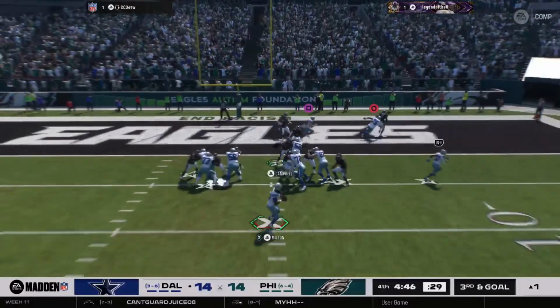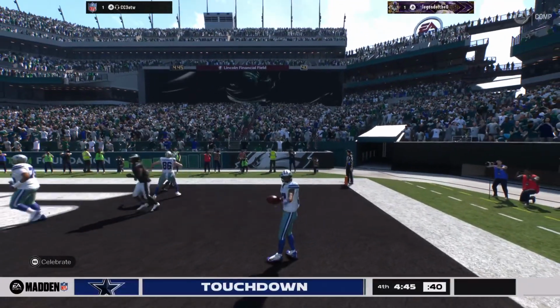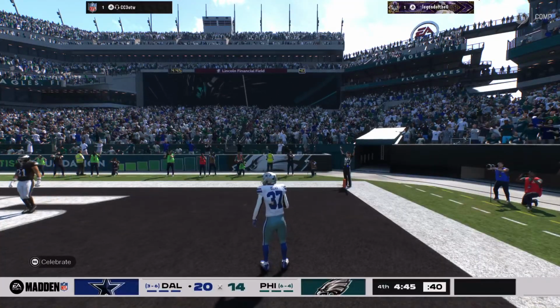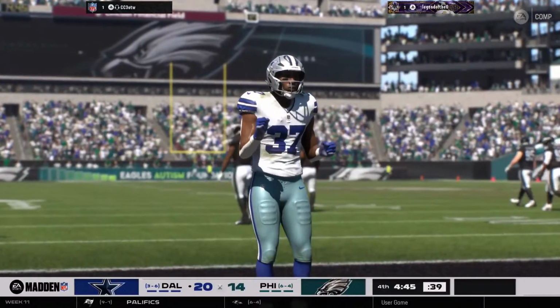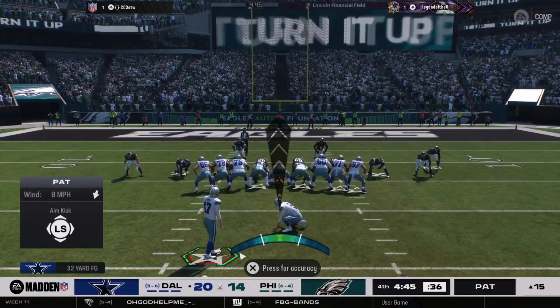Play fake. It's Milton. He's got it. And in he goes for the Dallas touchdown. The Cowboys take a 4th quarter lead. No hesitation on that throw. He got the guy he wanted right away, and he got it to him for the touchdown.